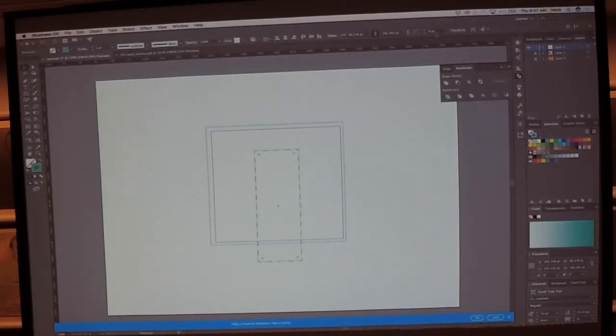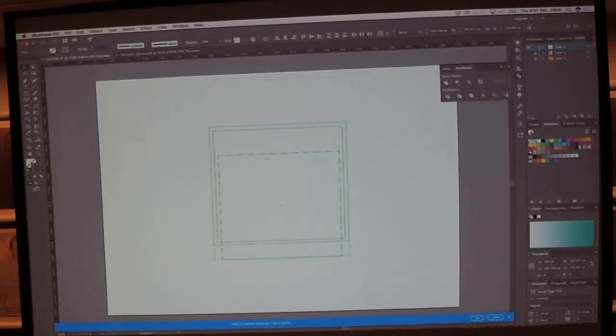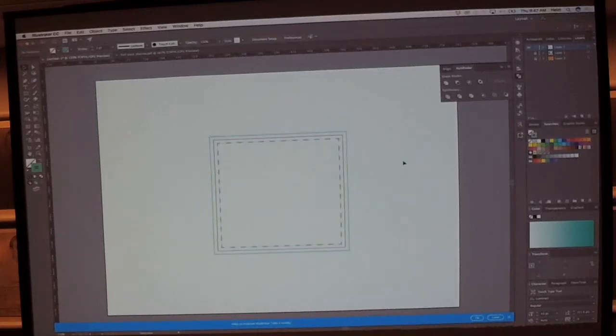And this one needs to be smaller. And I want them to line up. So we're going to center everybody on the board.